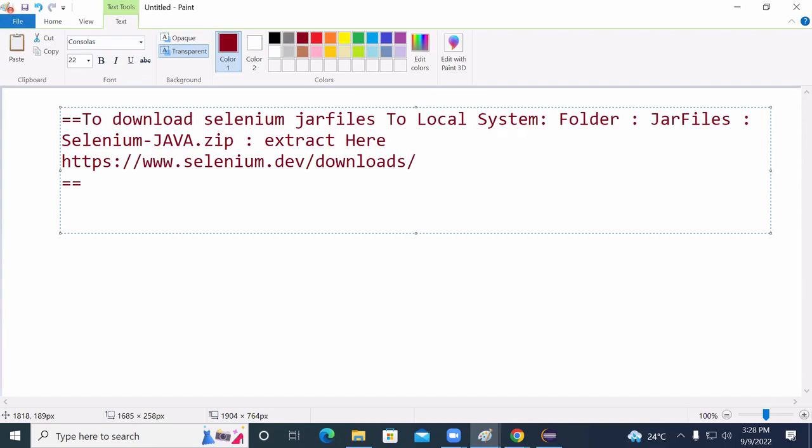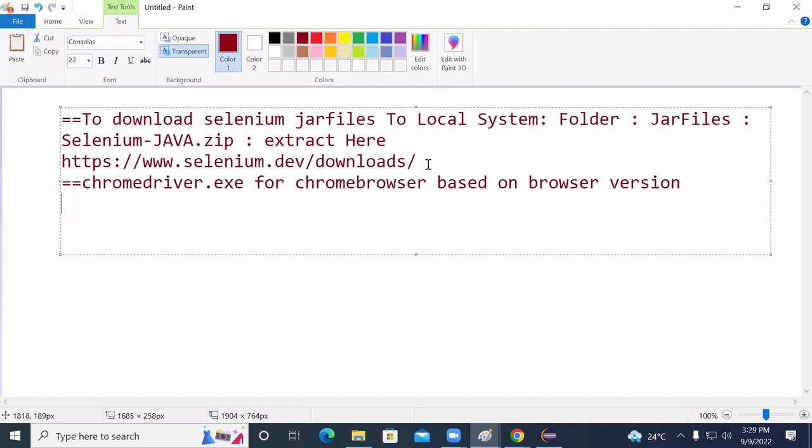Before going to that, apart from jar files, what do we require? Driver.exe. Apart from the jar files, we require driver.exe. Assume that you need to download ChromeDriver.exe for the Chrome browser based on the browser version.